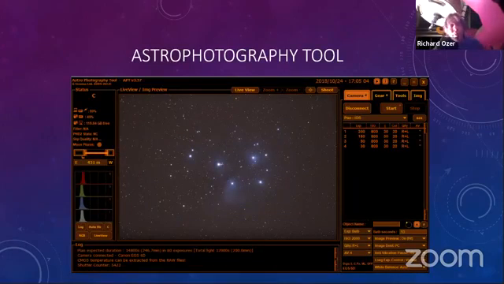So this is a tool that I often use called Astrophotography Tool, and you can see that there's a particular image that's being taken of what looks like the Pleiades. And this is taken actually with a one-shot color camera. And on the right-hand side, you can see that you could plan your exposures. It's going to take a 300-second exposure, and then it was going to be followed by 180 seconds and a 90-second and 30-second. I wasn't the photographer on this. I'm not sure what he was trying to achieve.